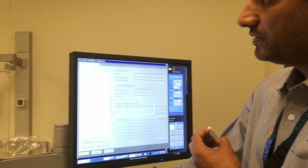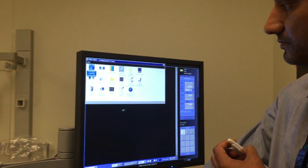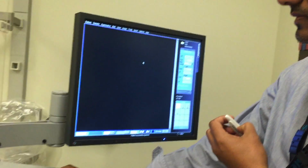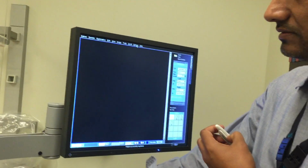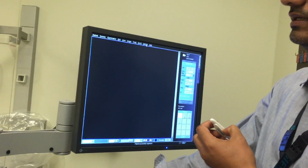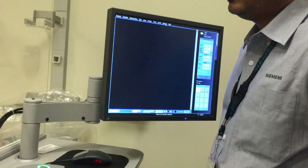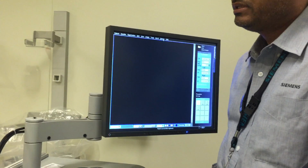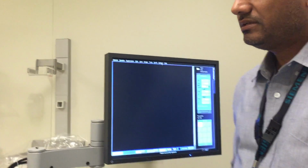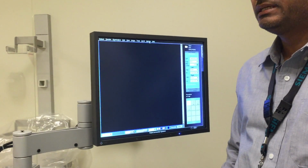Let me ask you, if the technologist comes in here on Monday, can she access this procedure handling? Yes, she can access. She can add additional types of exams. She can, but usually all are pre-programmed during the installation. So she doesn't have to come in every day and change settings or create new protocols.